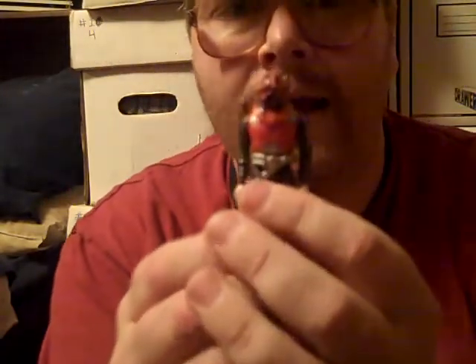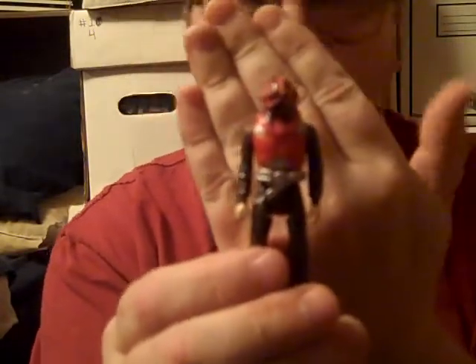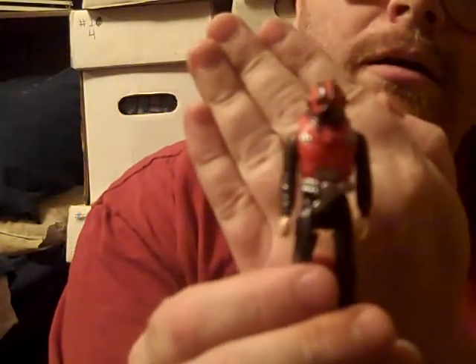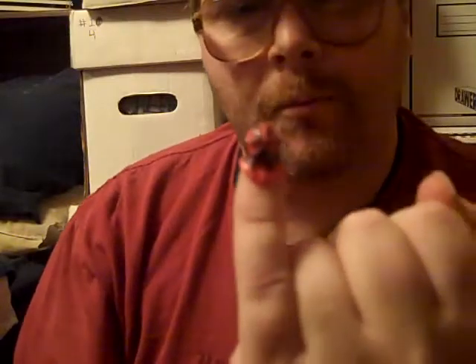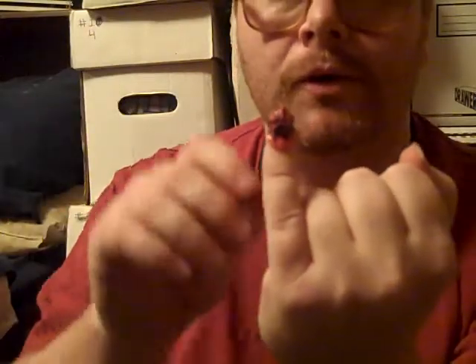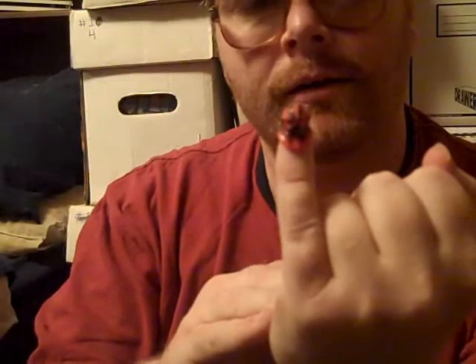And we bring in the next guy. The next guy is the leader of MASK — Matt Tracker. His uniform is red, black, sort of a dark gray. Nice mask. We pull the mask off. As you can see, not a lot of detail to the face on these things. And here is Ultraflash — Matt's mask. Now I'm not 100% sure what it did in the show. If anybody could remind me, I'd much appreciate it in the comments. I can't even remember in the comics what this thing did, because I've got several MASK comics. But I think it produced some kind of blinding light to disorient his opponents.